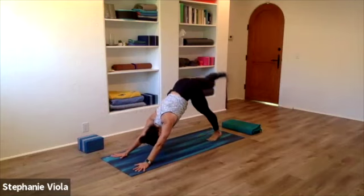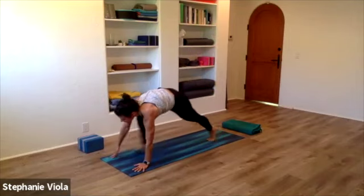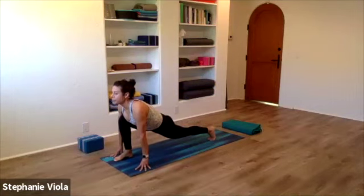Right leg lifts up and back. Step the right foot forward all the way up between the hands. Lengthen the back leg. Keep the right knee stacked over the right ankle. And then look forward. That left knee's reaching way back.